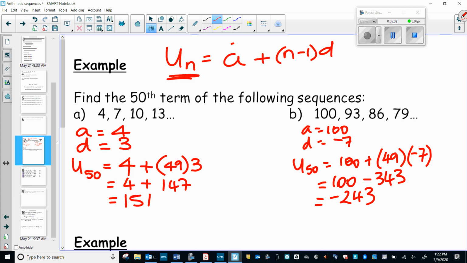What I would like you to make sure you're doing when we're doing these kinds of questions, or if you've got them in a test, is please double check that your answer looks like it could be right. You don't necessarily know it's going to be for sure. But if you had done something silly here and done 49 take away 7 and added it to 100, you'd have 142. Now, is the 50th term in this sequence going to be 142? I would hope you'd all go, no, that's ridiculous. So if you're thinking that's ridiculous, then it's not going to be right. So double check what you've written down.